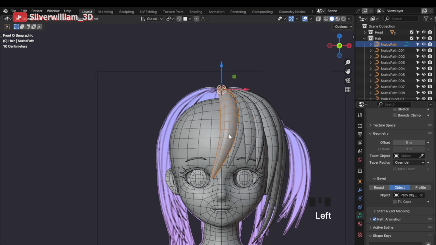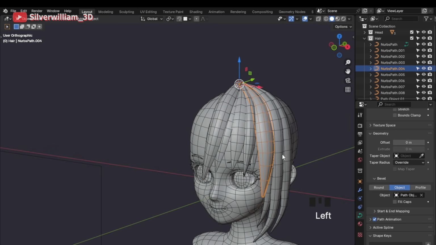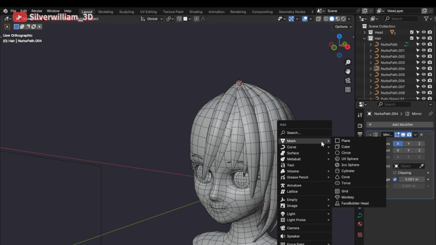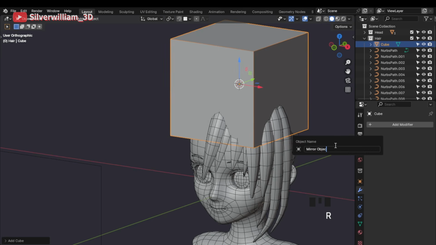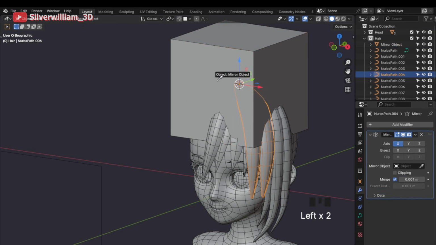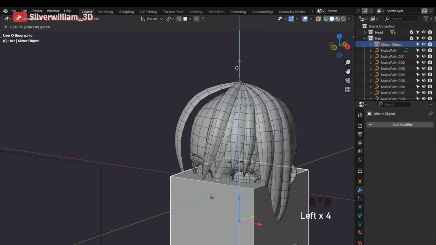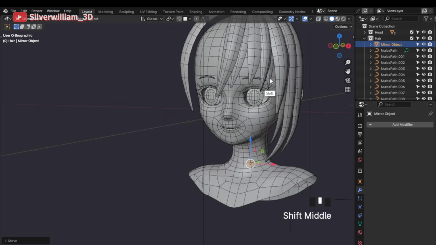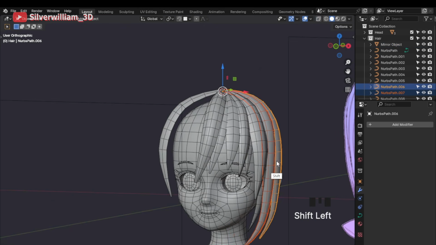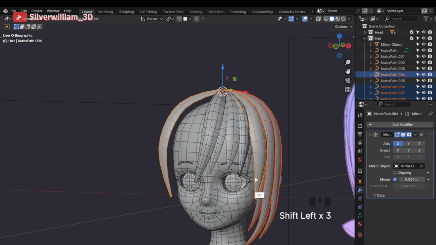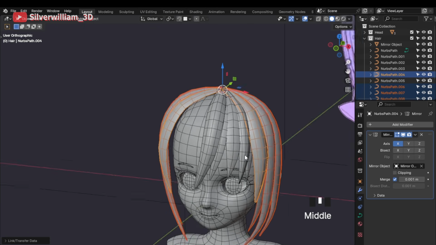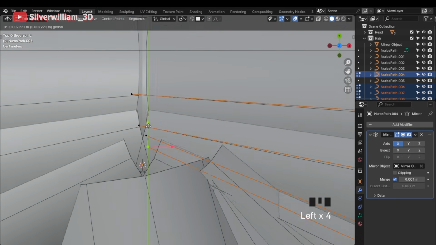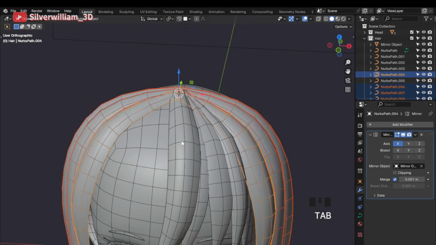I am going to mirror the hair to the other side. Select this hair curve, add a mirror modifier. Here's the trick. Create a box, rename it Mirror Object, select the hair curve, and use the box as the mirror object. Place the box in a hidden location, but make sure it doesn't move along the x-axis to ensure accurate mirroring. Select the other hair curves and lastly select the Mirrored Hair Curve. Press Ctrl+L, choose Copy Modifiers to link the mirror modifier to them as well. Don't forget to pay attention to the hair root. We need to tidy them up to get a better result.